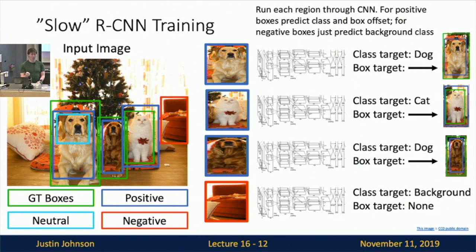And now during test time, we also assume that we have region proposals that look similar to what they did during training time. So to get our final output boxes at test time, we run the same region proposal method on the image, and then apply these same regression transforms that are predicted per region proposal. Of course, this points to one obvious failure case of these systems: what if the types of region proposals you use at test time are very different from the types of region proposals that you use during training time? Well, then you would of course expect the system to fail.